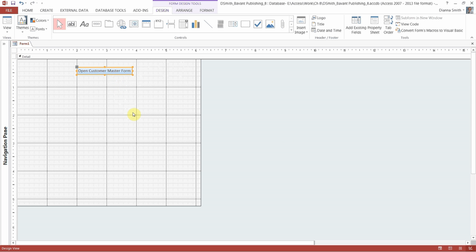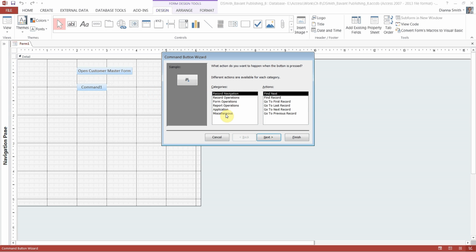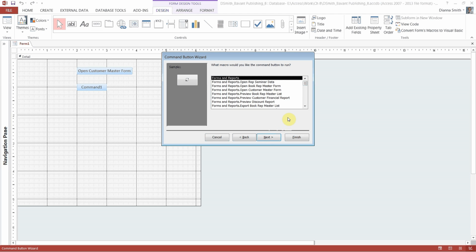Now if you'll look on page 491, it tells you number 7, second bullet, to use the techniques that you just used to create the Open Customer Master Form to create 2 more buttons. So if you need to, it is on page 489, number 2, and that's where you will start if you're walking through their directions. So we're going to click on our button, and this button will be a little bit further down. So we're going to click underneath our Open Customer Master Form, still on the 2-inch mark. And we have our command. Now remember, we chose miscellaneous from our categories, and we chose Run Macro from our actions. Then choose Next, and then we will tell it to choose the report that we wanted to choose.